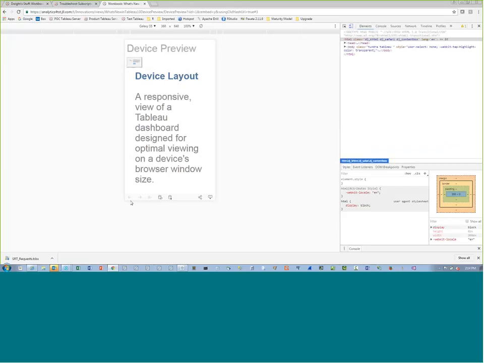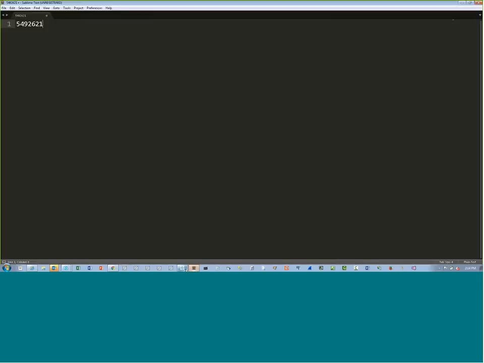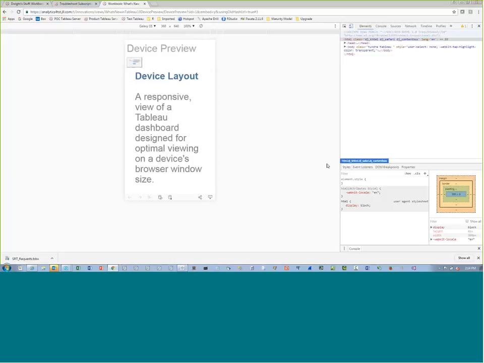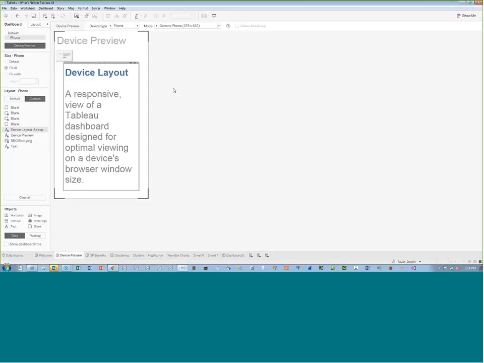And one thing to note, you'll notice that the toolbar has moved from the top of the dashboard to the bottom of the dashboard. And so that makes it very handy to have menus and things available for us to interact with this viz and do things like share it, refresh the viz, refresh the data, and so we can see that Tableau actually responds correctly when we access our dashboard via a device. Okay, so that's dashboard layouts. If there aren't any additional questions, we'll move to the next feature.